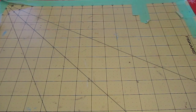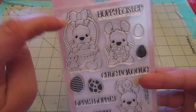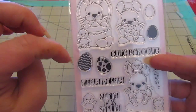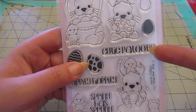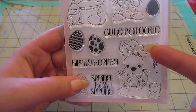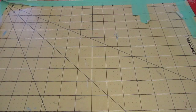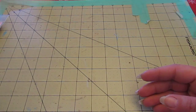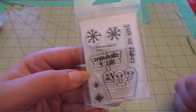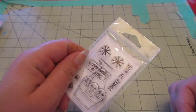And then this one, also for spring Easter, is called Hoppy Easter. I just love these — they're so cute. You get 'Hoppy Easter,' this little guy sitting in the basket with a little chick by him and some eggs. This one's holding a little polka dotted egg. You get another egg solid and outline, a chevron, a polka dotted one, cutie patootie — which I love, I say that all the time — hippity hoppity, the little chick, spring has sprung, and this one is holding his feet while sitting on a carrot with a chick by his ears. They have so many stamps! And then my freebie was called Flakes — you get snowballs for sale in a bucket with little snowman faces, just as flakes, and four different snowflakes. That's a really cute set to get for free. Thank you Pink and Main — I am so excited to now know about your company. I love photopolymer stamps and yours are adorable.